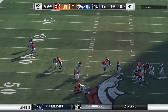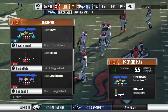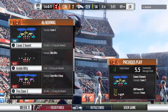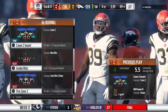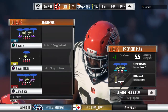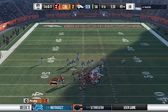10th carry now for Anderson. And this time the yards won't come so easy as they'll, in fact, tackle him behind the line. They'll lose a yard, and it brings up 3rd. And this is why the head coach gets paid the big bucks. Look at where they are in this situation, partner. Do you throw the ball here in a long-distance situation? Do you run it again and trust your defense and make sure you take care of the ball and punt it away? What kind of options do you have here, and what do you trust more on your team?